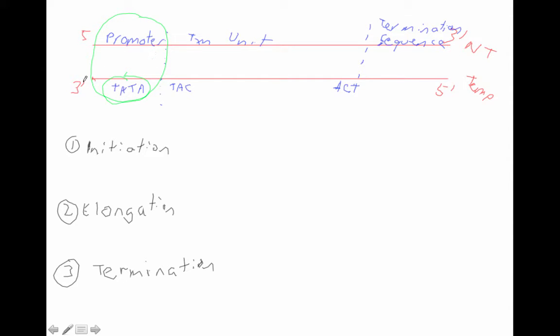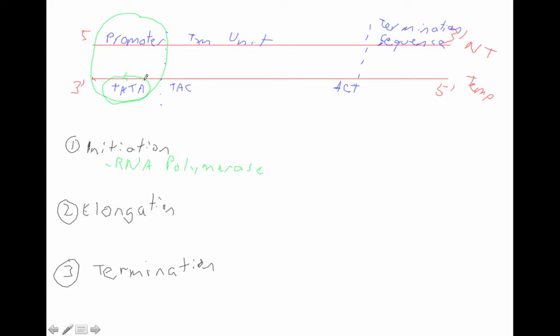RNA polymerase will still read 3' to 5' to make an RNA molecule. It doesn't require a separate helicase in theory, but it does actually have a component that acts as a helicase that will rip those hydrogen bonds apart. And a very advantageous aspect of the RNA polymerase is that it does not require a primer. It can just start making RNA molecules. I'm going to write the word RNA polymerase here in green so you can match it up with the green up there.